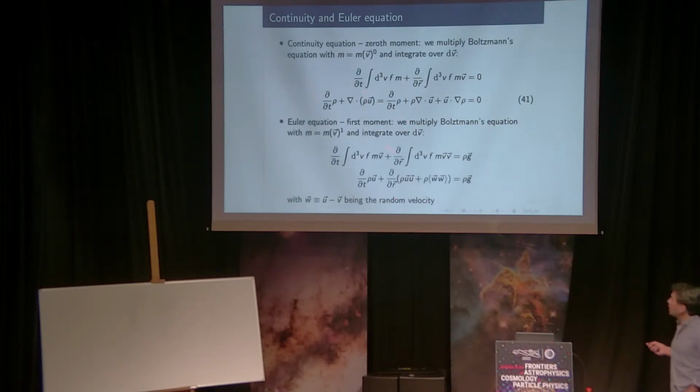And now I want you to pay attention to this term here, which I have defined because I started with this, but then I converted it into these two terms by defining the difference between the mean velocity field and the velocity of each particle. So you could call that the random or the peculiar motion, okay? Now this is going to be key.